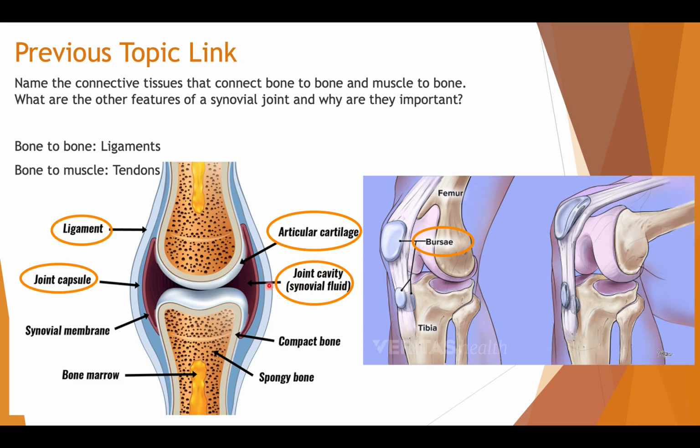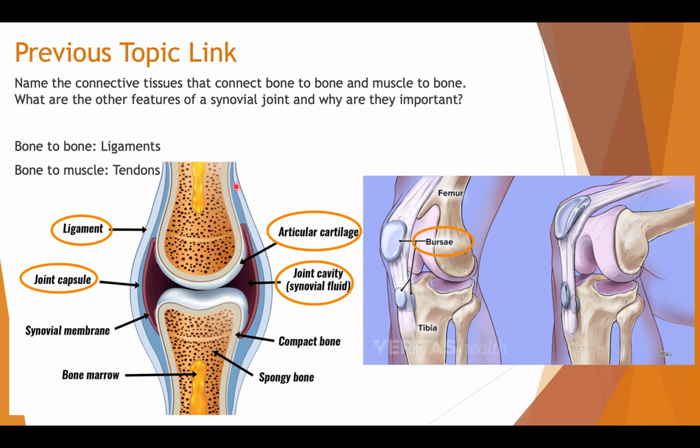And then that brings us on to the joint cavity, this gap between the two articulating bones into which the synovial fluid is secreted. That synovial fluid, as we know, lubricates the two ends of these joints, reducing friction. It nourishes this articular cartilage as well. And again, that brings us onto this articular cartilage, this smooth tissue covering the surfaces of the two articulating bones, which reduces friction and absorbs shock, allowing friction-free movement.